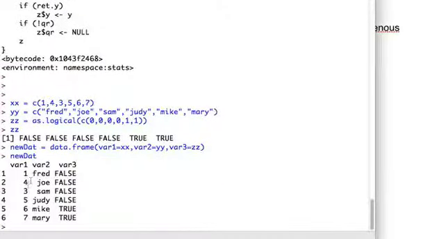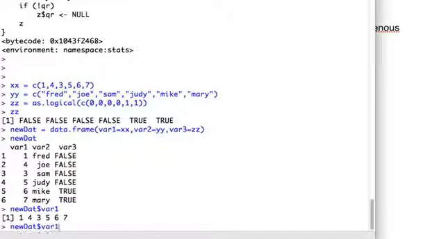Notice the nice thing, as opposed to a matrix, is that if there's coercion going on, it's only going to be within a column. So variable 1, which I can get at by saying, what did I call it? var1 is going to be, I think it's doubles, but we'll find out in a second.